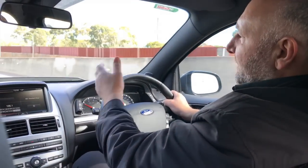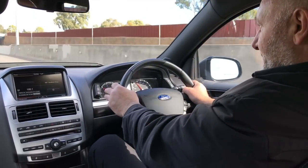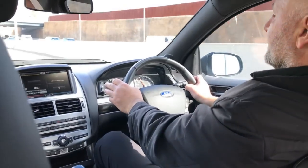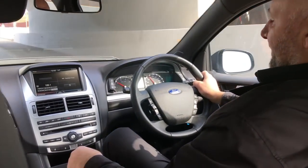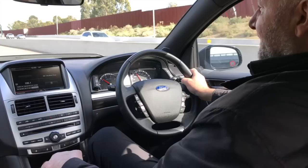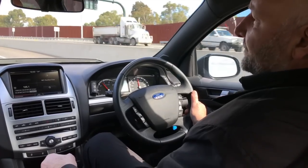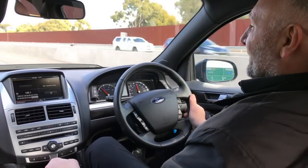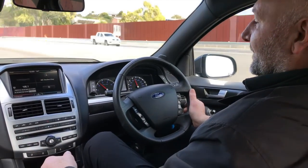Alright guys, now we've made our way onto a little bit of an expressway here, so I think the speed limit coming up here is 100, so let's give it a little bit of a spurt. To give you an idea, at the moment we're just doing 70 km/h. Let's just see how smoothly and how linear that exhaust is, and we're immediately at 100. There's not a lot you can do with 100 km/h, but we'll try to give you a bit of an impression what it feels like in this car.